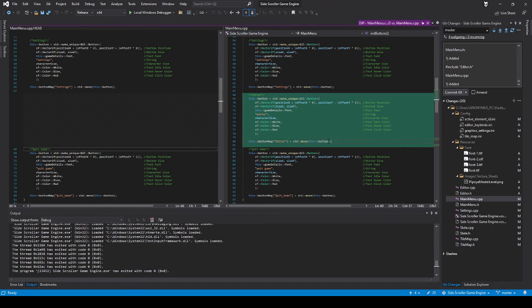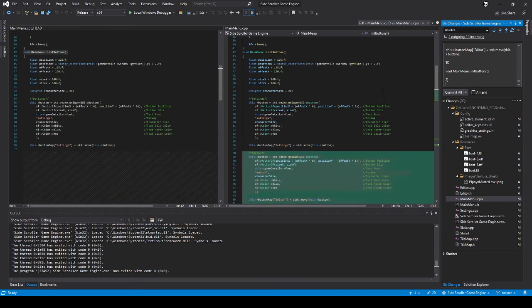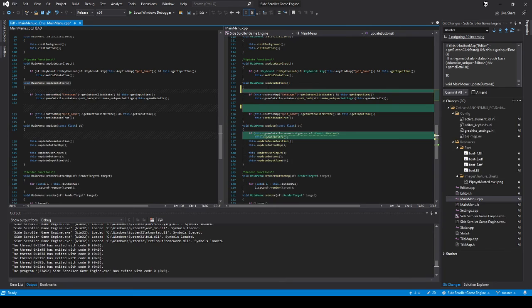Added all of this to this, and then two. Added this to the buttons, and just the flow of how things appear.